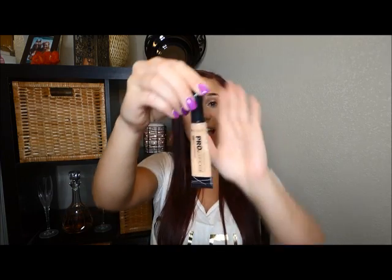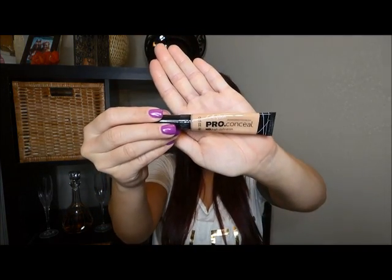My next favorite for this month is actually a very, very inexpensive product, and this is the LA Girls Pro Conceal Concealer. Recently I went to the LA Girls website because I wanted to get the glazed lip paints, and if you spend $25 you get free shipping. All of the lip paints are like $4 each, so I didn't even spend $25 to get all but one of them, and I didn't want the last color, I just wasn't feeling it. So I needed to spend that $25 to get the free shipping.